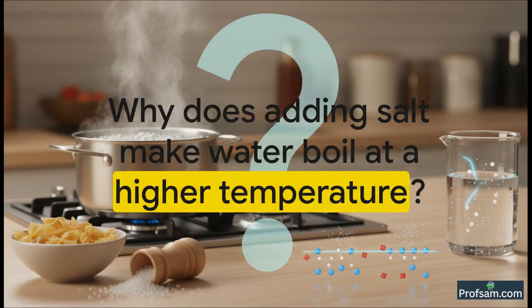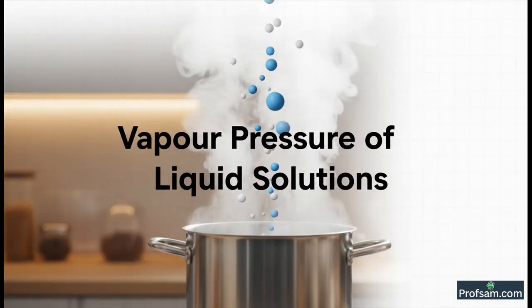So let us start with a question from our own kitchens. You must have seen that when we cook pasta or boil potatoes, we often add salt to the water. This actually makes the water hotter and helps the food cook faster. But why does this happen? Well, the answer to this everyday mystery is a core concept in chemistry, the vapor pressure of liquid solutions.